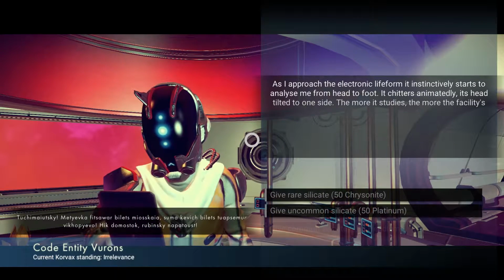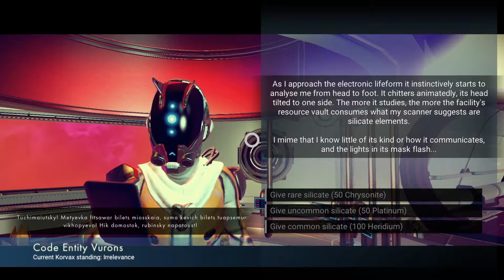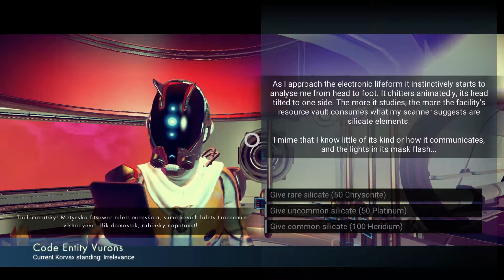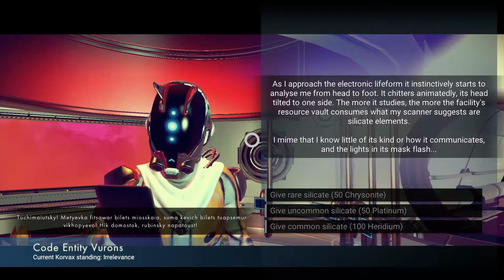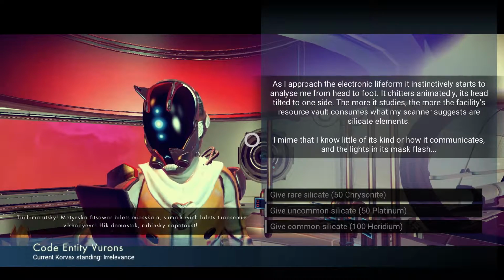As I approach the electronic life form, it instinctively starts to analyze me from head to foot. It chitters animatedly. Its head tilts to one side. The more it studies, the more the facility's resource vault consumes what my scanner suggests are silicate elements. I imagine that I know little of its kind or how it communicates, and the lights in its mask flash.